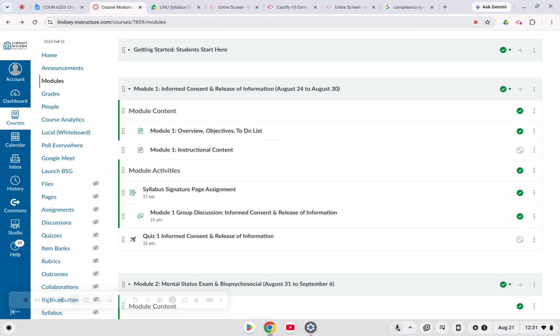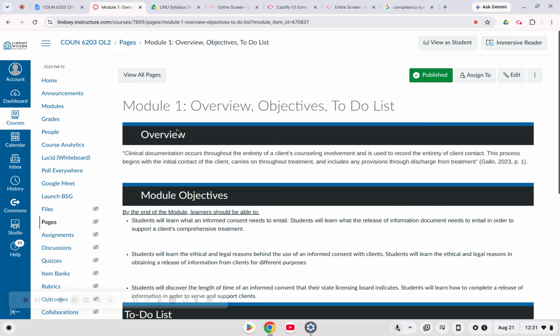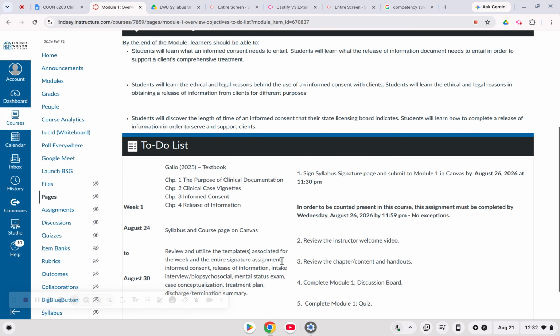For each module, you'll find objectives, overview, and to-do list. The to-do list in each module mirrors the same list in our syllabus.